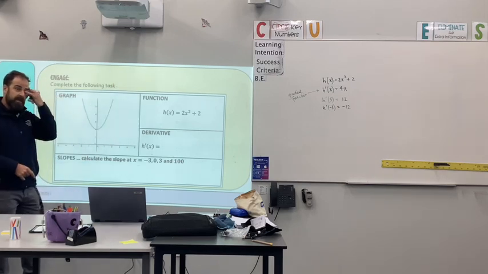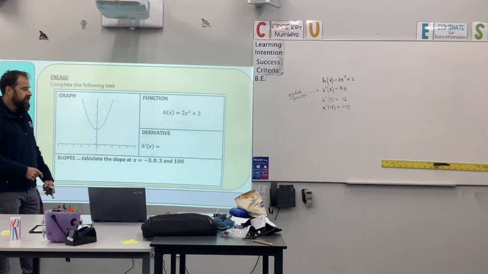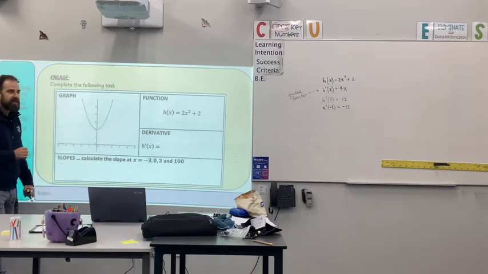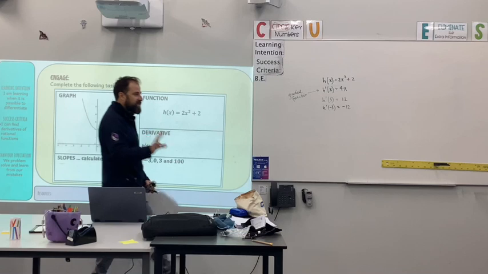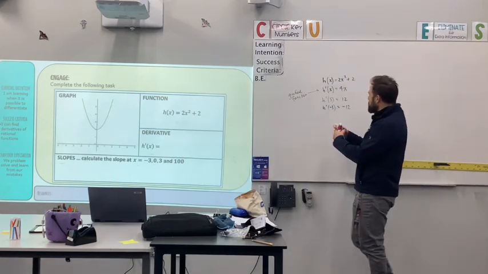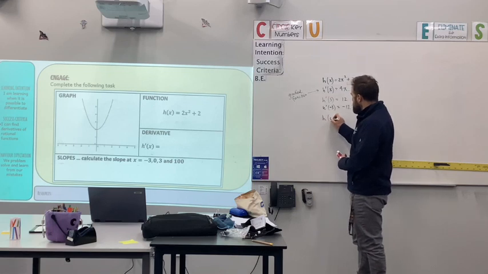Question? The function is 2x squared plus 2. Yes. If it was 2x squared plus 2 plus 3x, would the 2 still equal 0? The 2 part would still equal 0 even if the order changed. Correct. Any constant, when I differentiate a constant, it always goes away. It equals 0.